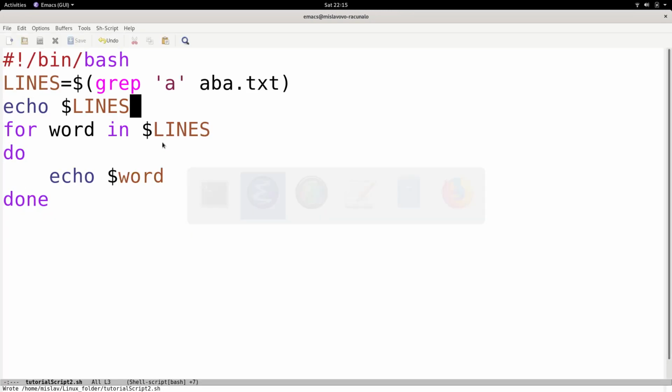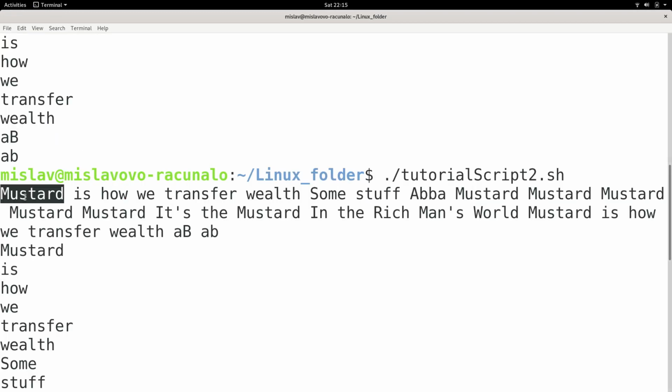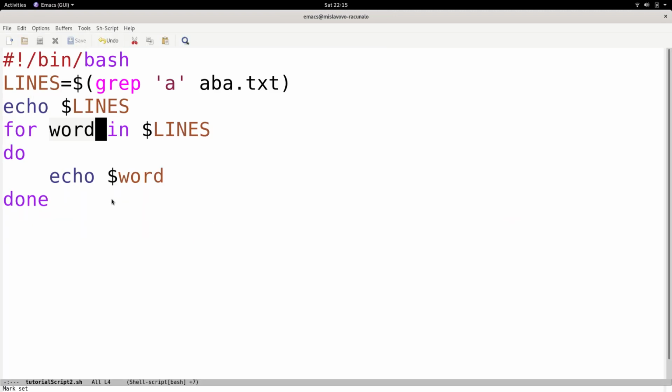That is why we are outputting words instead of actual lines, because each word is just one element in the sequence, delimited by a space. And this is command substitution.